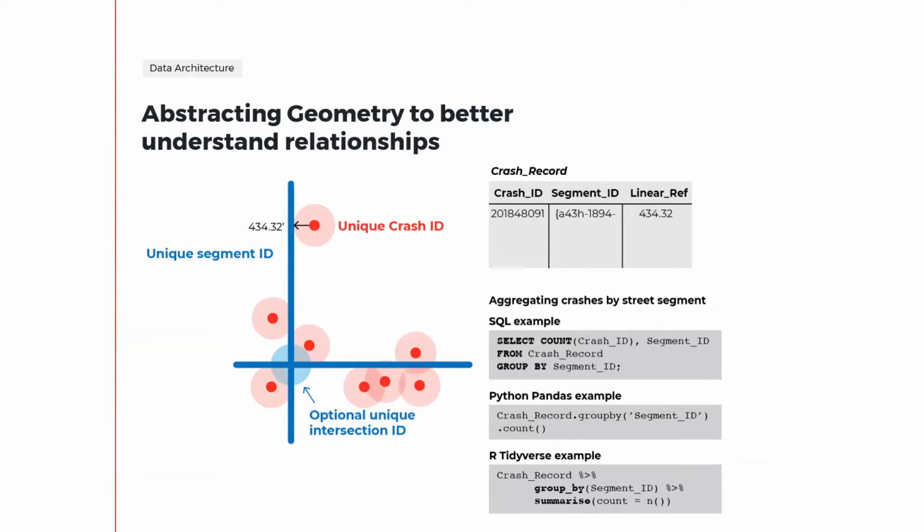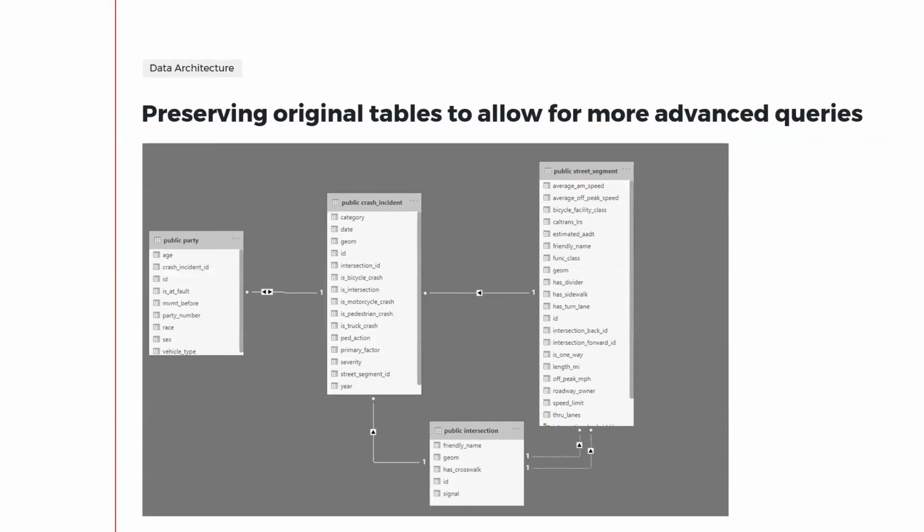I'll talk a little bit about the data architecture. The magic of the system is that we abstracted geometry from the tool to a certain extent. So the relationships are built spatially one time, but then you're querying things based off of a text ID, and so each crash has a segment and optionally an intersection that it's associated with, and that crash and that segment ID live in their own table, and that's separate from data on the actual segment characteristics or intersection characteristics. I'll show this entity relationship diagram showing a handful of the different tables and fields and how they relate to one another.